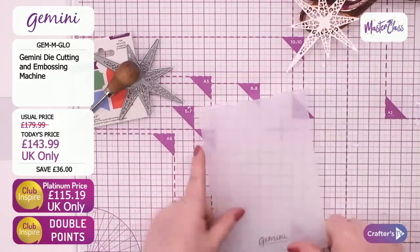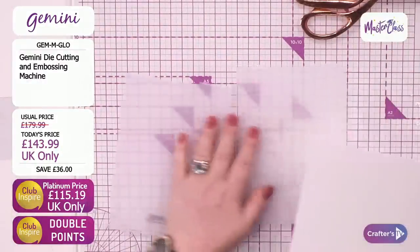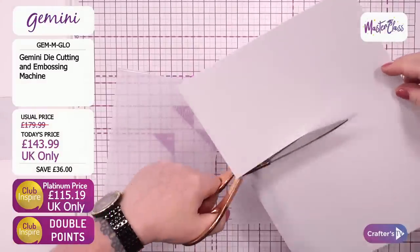So, 2D and 3D embossing folders. Let's bring those in. I'm just going to get a piece of card and we'll run these through, and then I can show you the different plate combinations that you need for these. So let's just cut that down.